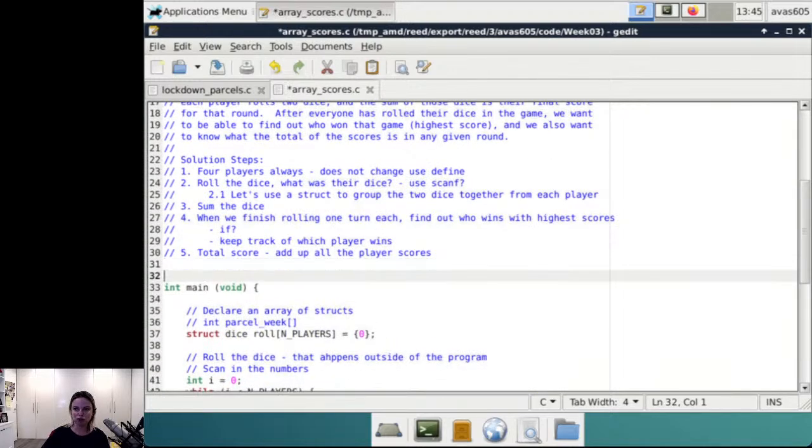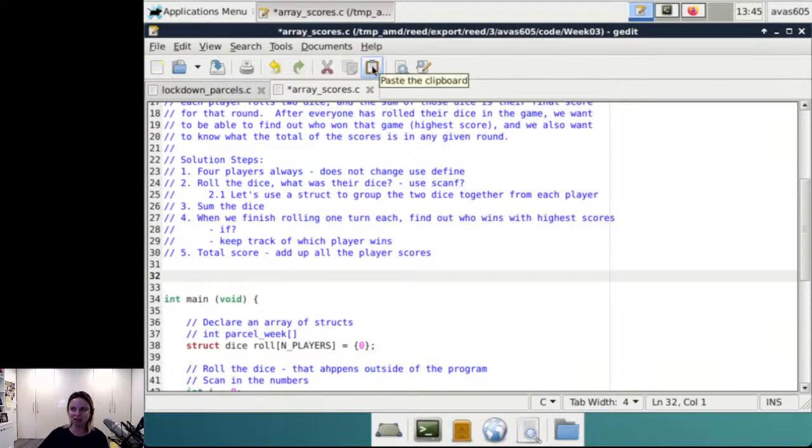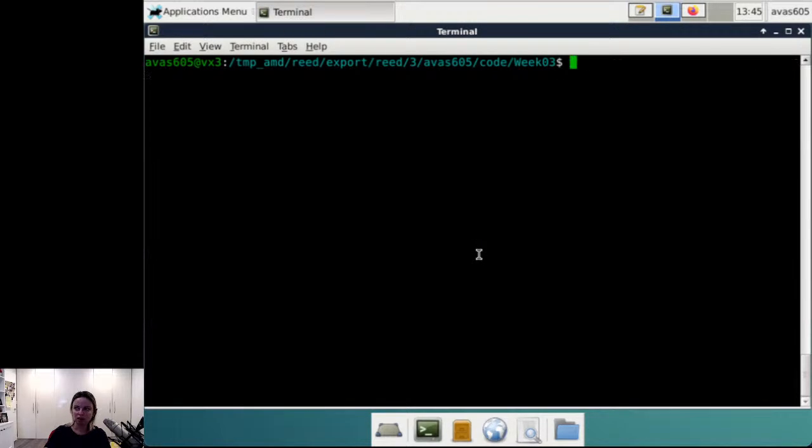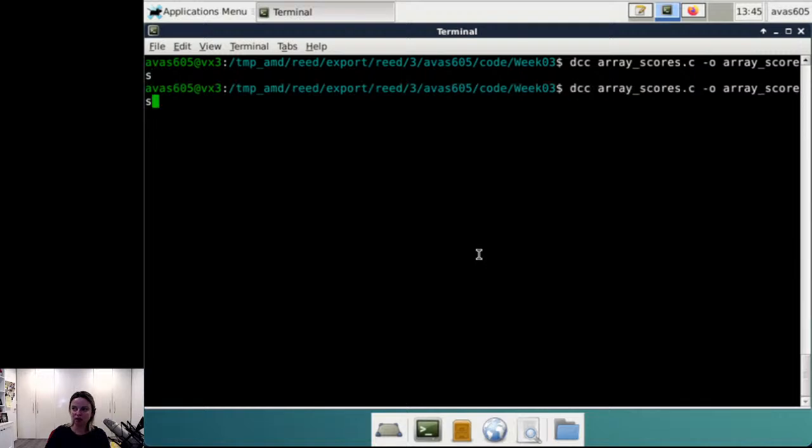So what I want to do is place it above my main. And don't forget the semicolon yet again. We can't forget the semicolon. Semicolon is life. Save it, and let's try this again. Okay, I'm going to clear this out. I'm going to try and recompile it again, and then I'll try and run it again.